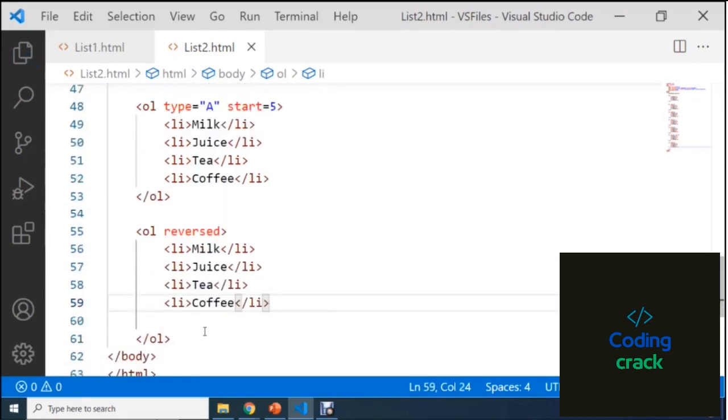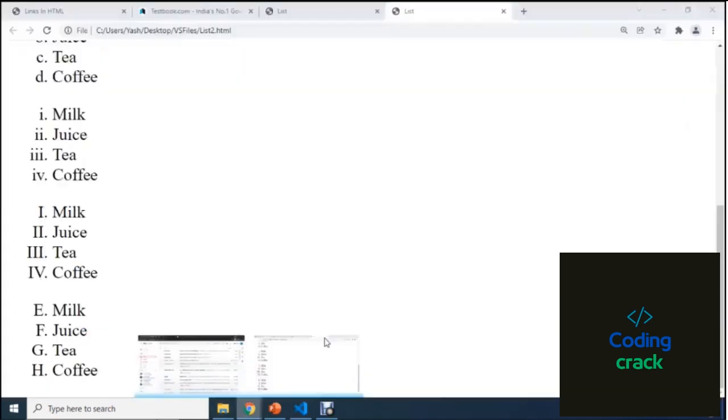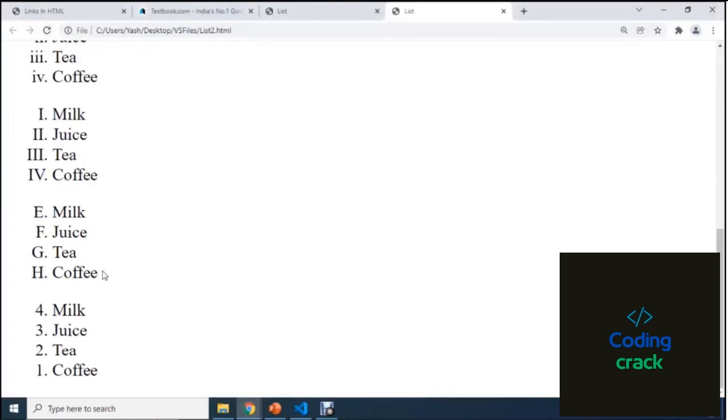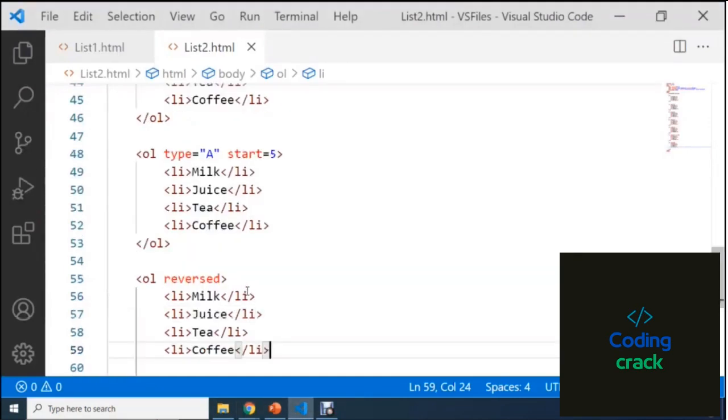Now if I save it and refresh the page, you can see this time your list numbers will appear in a reverse order, 4, 3, 2, 1. So these are two more attributes which you can use with your ordered list: start and reversed.